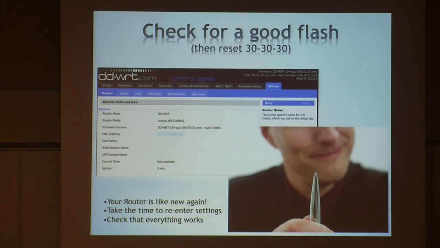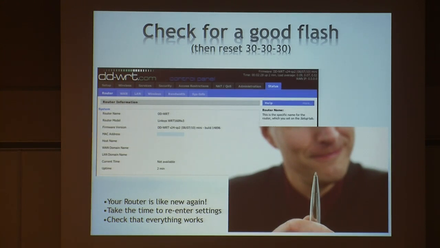When you're done doing the flash, the creator and the designer of DDWRT heavily suggest doing what they call a 30-30-30. 30-30-30 means grab your pen, push in that damn reset button. Hold it in for 30 seconds while your router's still plugged in. You'll see it do a whole bunch of flashing lights. Count down 30 or 35 seconds. Unplug the router. Keep the pen pushed in. Again, do a countdown for 30 seconds. Plug the router back in.